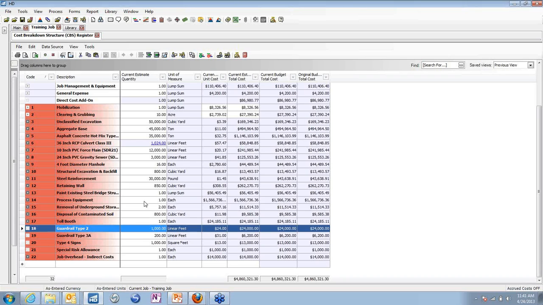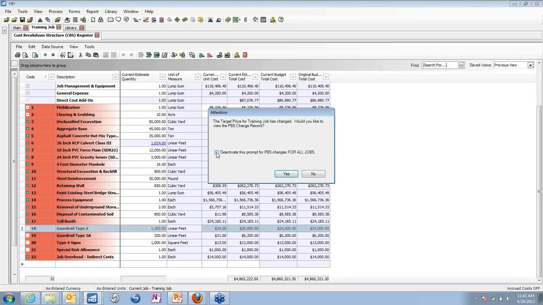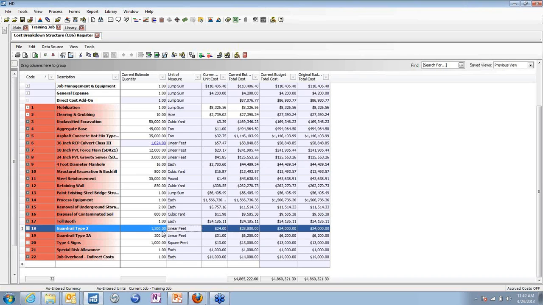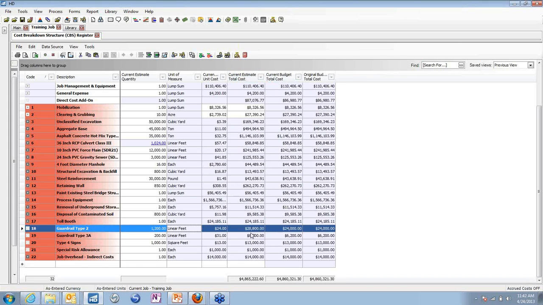So we're going to send off that request to the owner, but first of all, we want to figure out how much it is going to cost to do that. So in my working estimate, I'm going to try a what-if here. I'm going to change from 1,000 linear feet to 1,200 because I want to see the impact on my cost. Here I see I'm at $24,000 right now, and I'm going to let it change my costs. And I now see in my current estimate, if I change that there, my total cost is now $28,800, and there might be some additional costs up in my indirects as well.